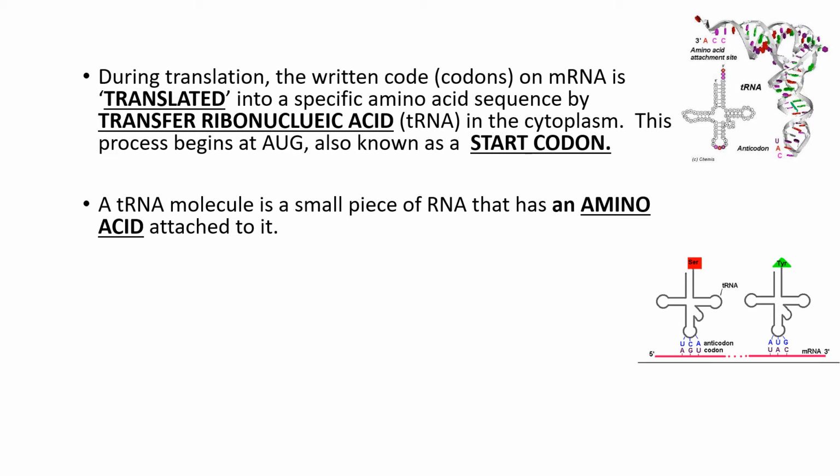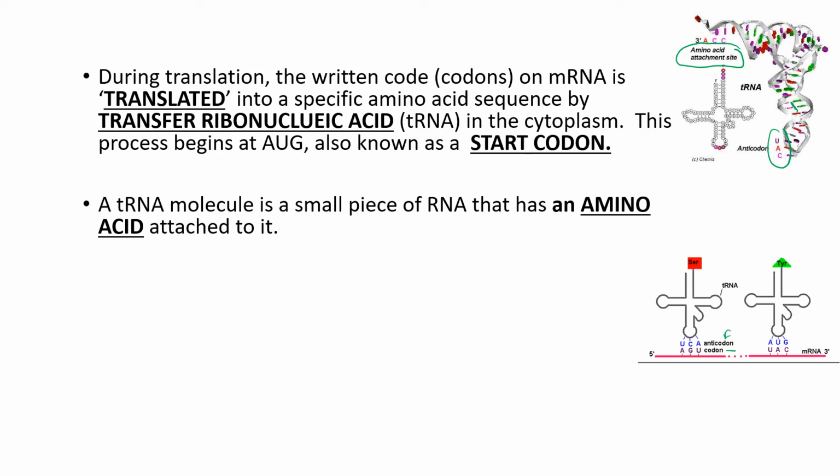And there's an amino acid attachment site. Okay, and that's where the amino acid actually gets attached to the tRNA, where it pulls it out of the cytoplasm to put it there. And then you've got your anticodon at the other side. So down here, we've got our codon on our mRNA, and then we've got our anticodon on our tRNA. And the anticodon is just a set of the three bases again.